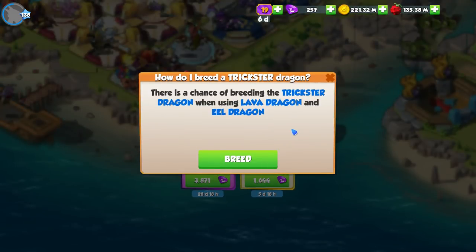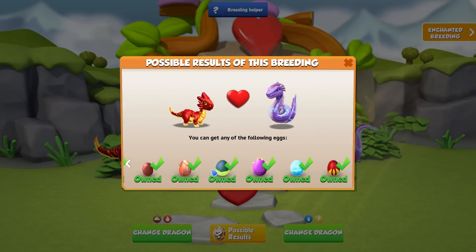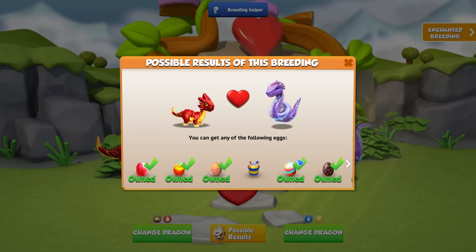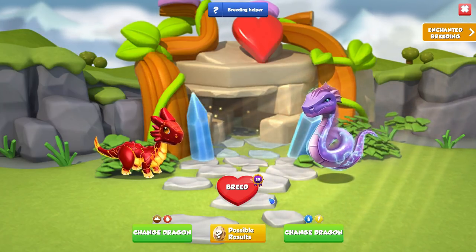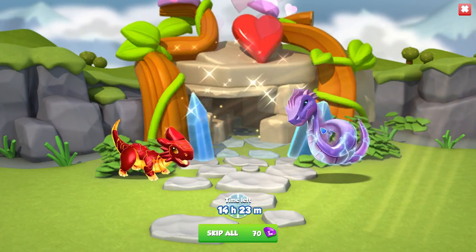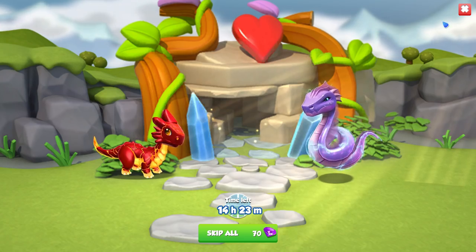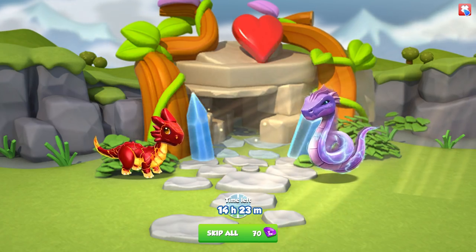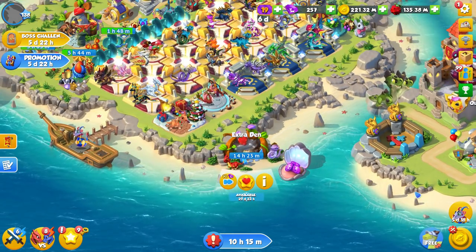So, of course, the combination we've looked at before is the Lava and Eel Dragons. Unfortunately, the problem is there are so many possible outcomes with this breeding combo, and a lot of them have shared breeding timers. So, it's very unlikely that we're going to get the Trickster Dragon on our first try. And we got a 14-hour 23-minute breeding time. So, who knows? Maybe it could be what we want, but we have to wait and see what happens.